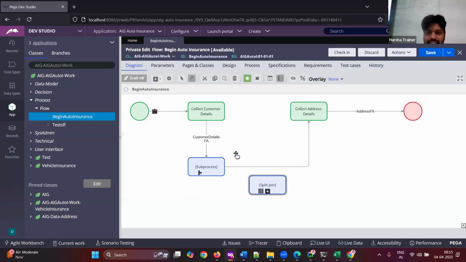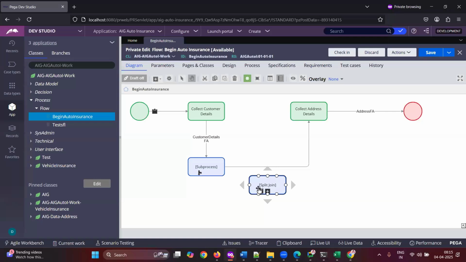When the work object reaches the split join shape, all the flows will be kicked off. All the flows will run. Suppose 3 flows are there. Each flow has one assignment. The first flow assignment is routed to operator A, the second to operator B, the third to operator C. Able to imagine, everyone? Yes, sir. Now 3 assignments are created for the given work object C-1, routed at a time to operators A, B, C respectively. Now, when all 3 of them log in and try to open the assignments at a time, they won't be able to open. Why?